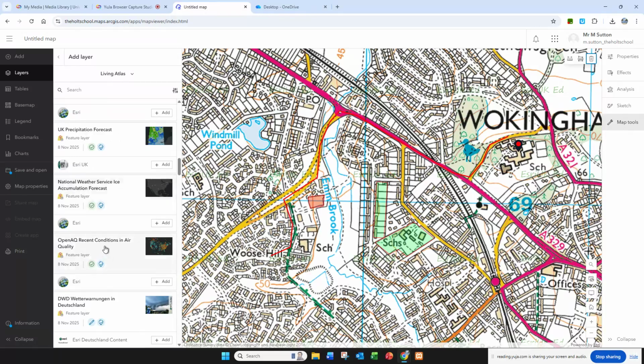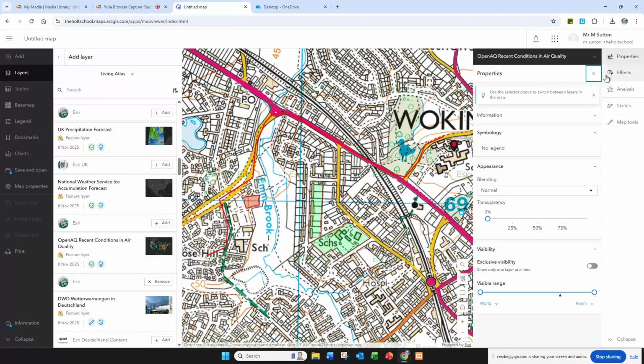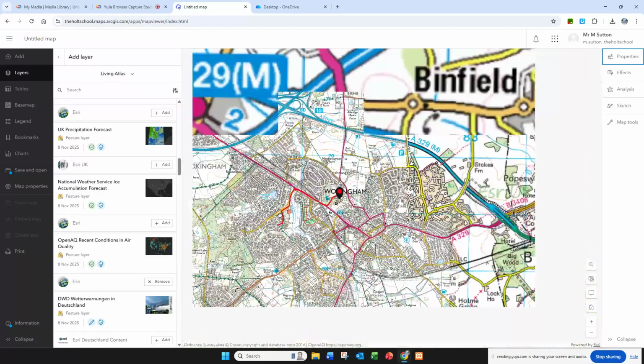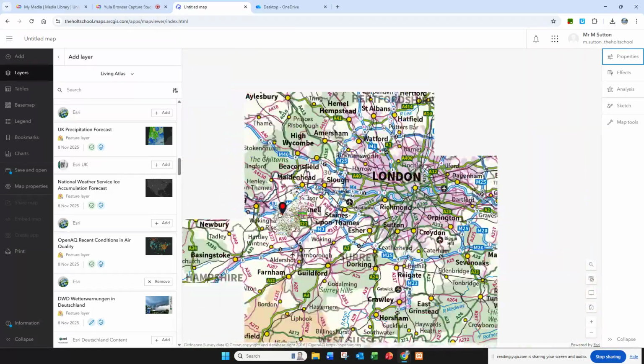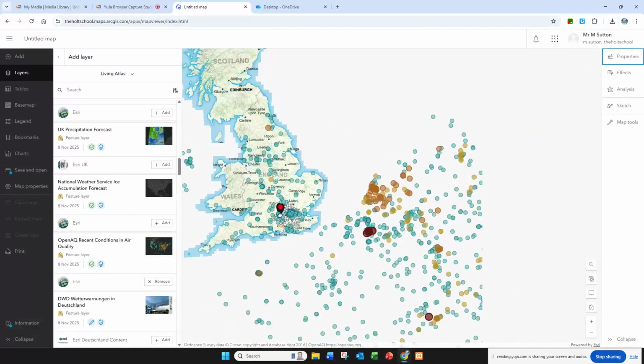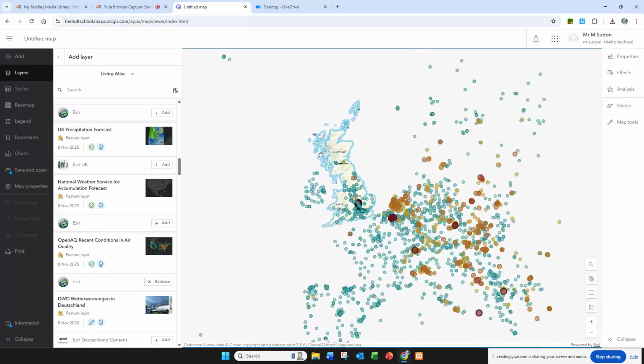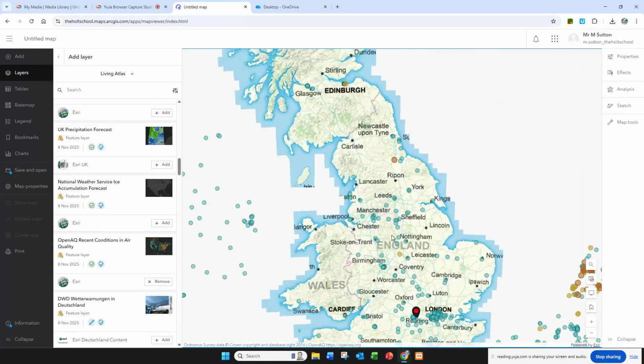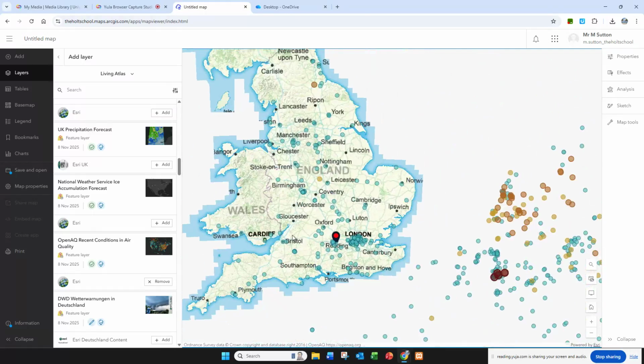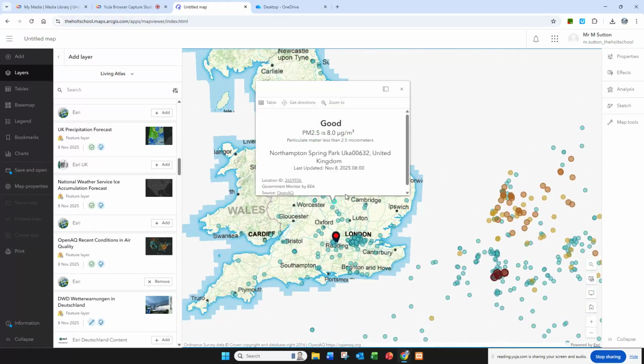Let's do air conditions. So sort of atmospheric quality, I guess. And I click add to my map, and this looks like a US one. So sometimes you might have to zoom out of your map to see where it's put it. So let's zoom out so we can see the US. Oh, there we go. Something's appearing there. Of course, I've only got the OS map for the UK, but you can see here these things have appeared. If you can click on them, it gives you some data about the air quality. It says the air quality is good there.